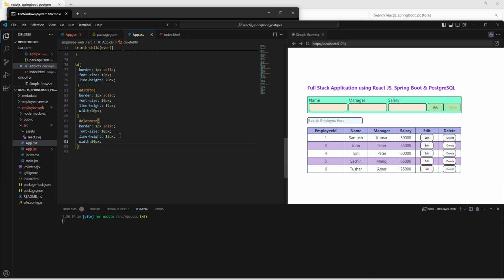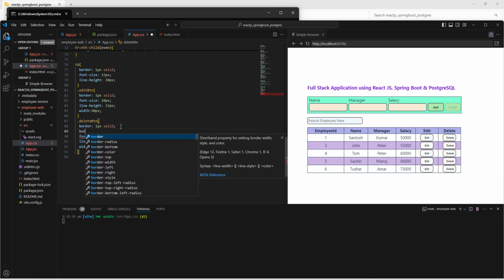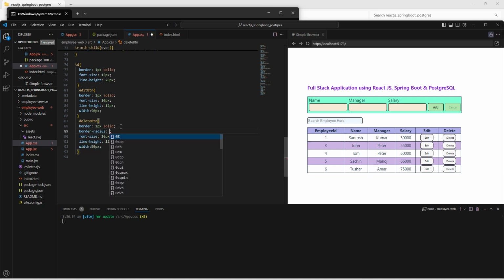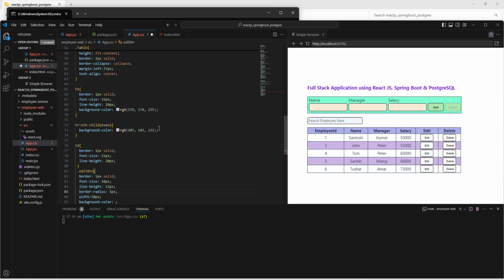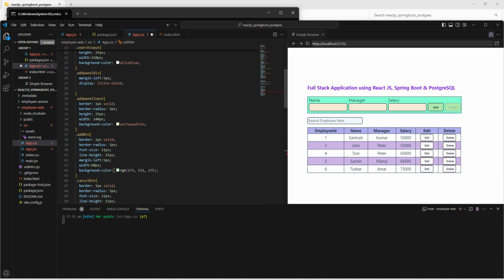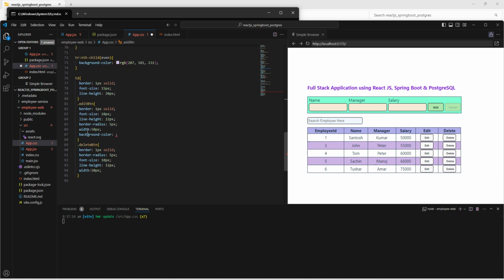Same width we can add here. Now it seems good. Border radius we can add 5 pixels. Now let us add some background color, and we can use the same background color which we have added for this button, and the same for the cancel button.